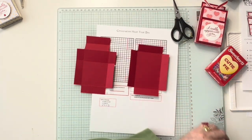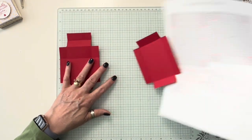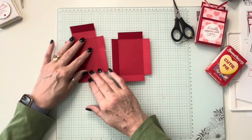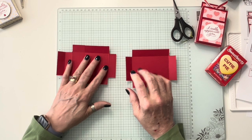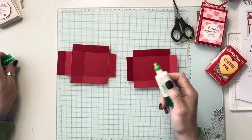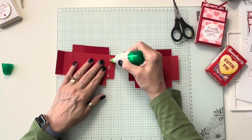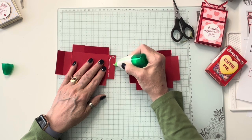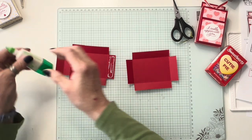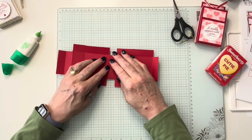Let me get rid of all my papers. And then I'll take this aside, and we're going to assemble it. And it's so very easy. You take the front, and you want the glue on the bottom of the front. And the reason for that is because we're attaching the back, and I want the flap from the front going to the back. I'll show you what I mean as I put these together.